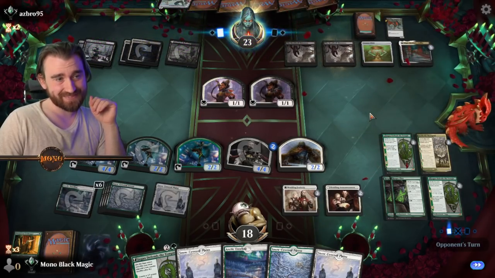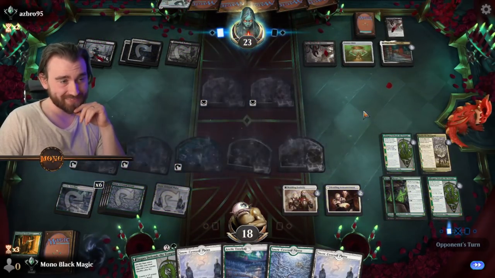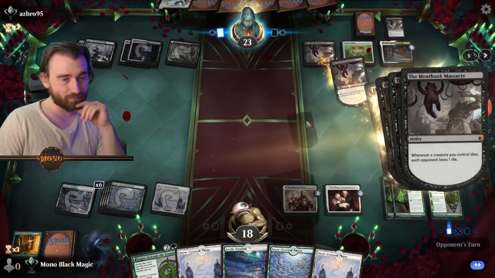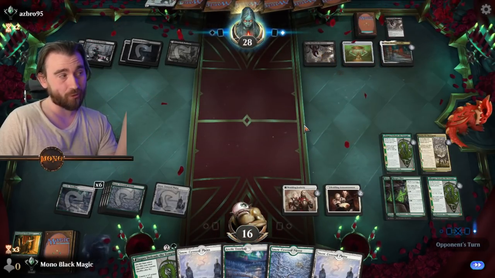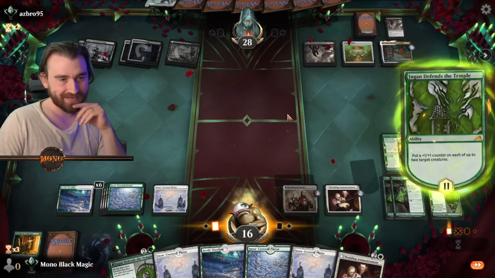Okay, yes. It just has a lot of board wipes. I mean, that's a good way of winning, also. In all fairness, that's probably what he should be doing. It's the easiest way of playing Magic, just play all the board wipes. Just catch it. Okay.